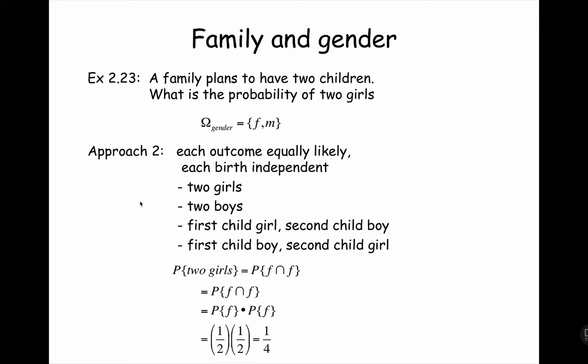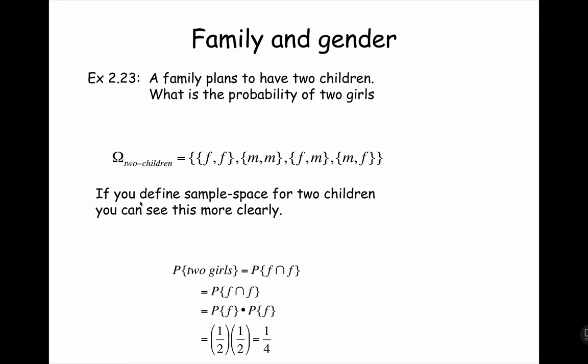Okay. So the probability of two girls is the probability of female and female, that event. And so there are two of them and they're independent, so we can multiply their probabilities together applying that rule. So we have the probability of female times the probability of female. Well, here they're equally likely. So each one, if we have omega 1 and omega 2, each one is 1 over the number of omegas, or 1 over 2. So we have 1 half times 1 half, which is 1 quarter. And that's our answer. Okay? Any questions about this? Does that make sense? Okay, so this example is in the book. Please make sure you're staying up with the reading.